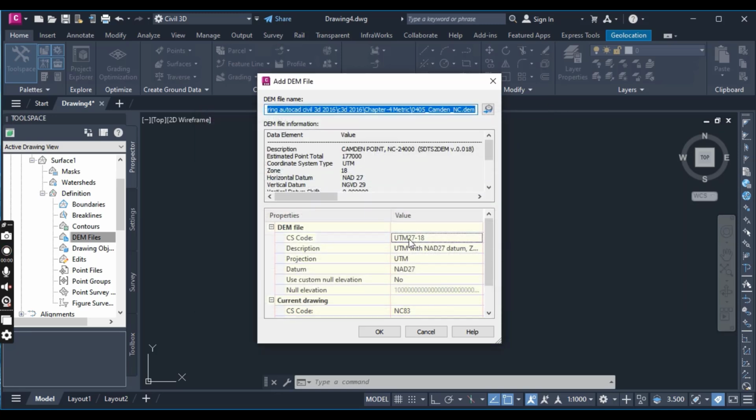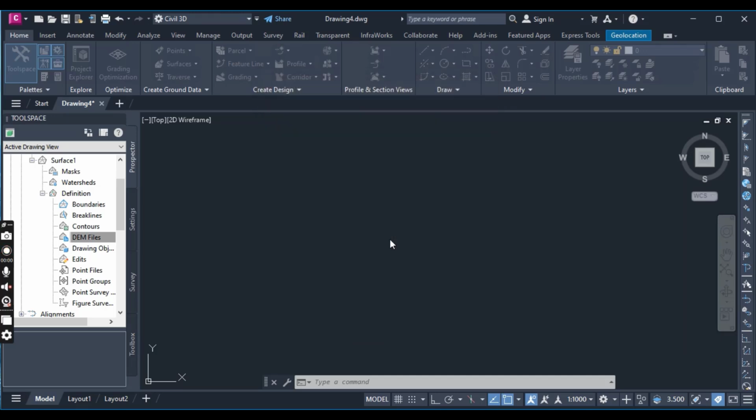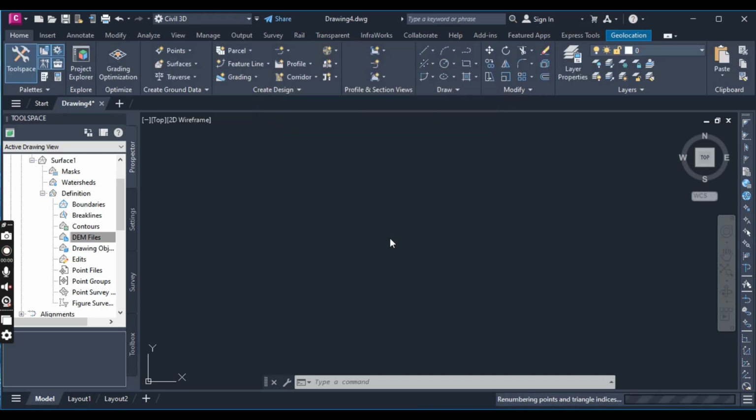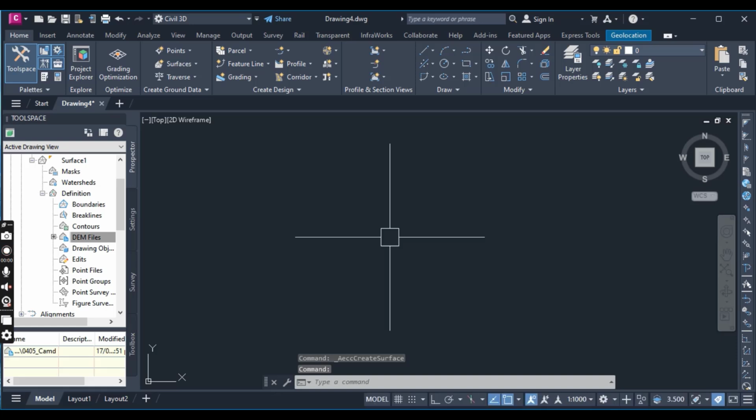This information is necessary to properly translate the DEM coordinate system to the drawing coordinate system. Now just click OK to close the dialog box. You may receive a message regarding the level of detail, which we will discuss in the next exercise.